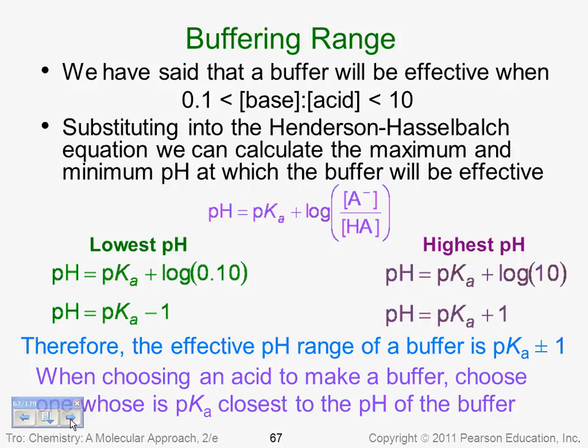Practical thing here. The other day in lab, acid-base equilibrium, I had these 12 bottles of buffers that needed to be pH 1, 2, 3, 4. You know where those come from? They come by choosing a weak acid whose pKa is close to 4, and then I make even amounts, and I get a pH 4 buffer. Then to get the pH 3 buffer, I can use that same one, but push it to its limit, make a pH 3 buffer, and then push it the other way and make a pH 5 buffer.